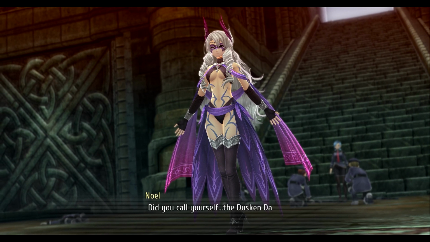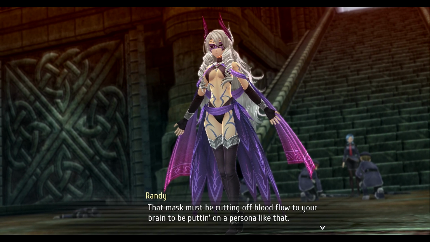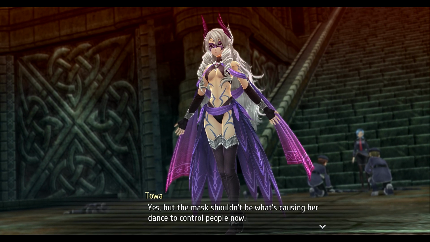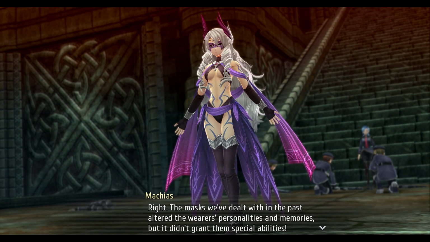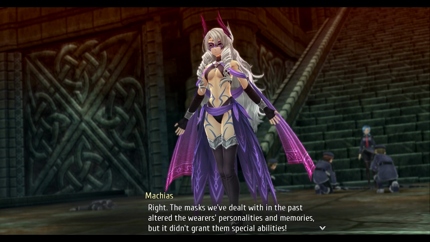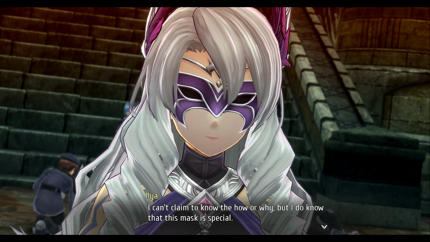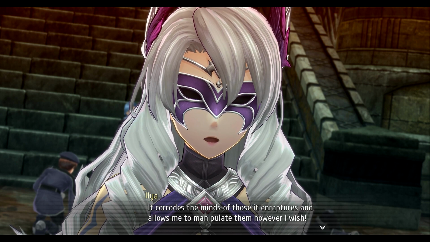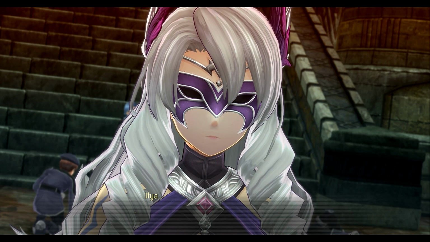Just so you know. Did you call yourself the Duskin Dancer? That mask must be cutting off blood flow to your brain to be putting on a persona like that. Yes, but the mask shouldn't be what's causing her dance to control people now. Right. The masks we've dealt with in the past altered the wearer's personalities and memories, but it didn't grant them special abilities. I can't claim to know the how or why, but I do know that this mask is special. It corrodes the minds of those it enraptures, and allows me to manipulate them however I wish. Like this.